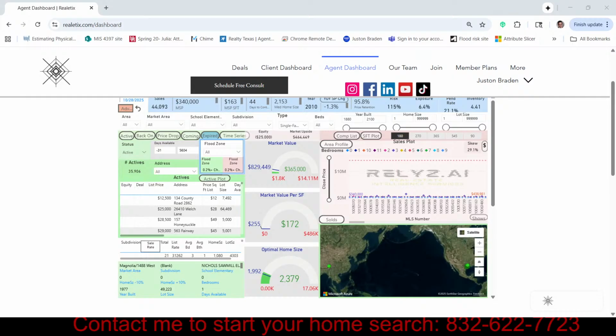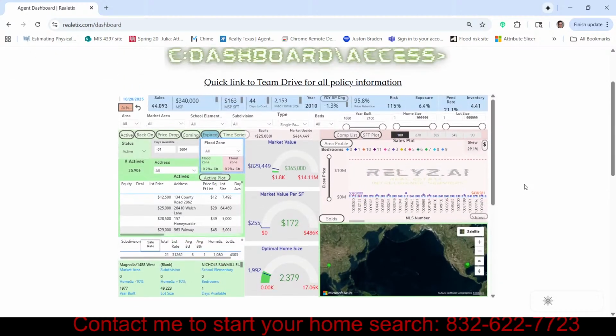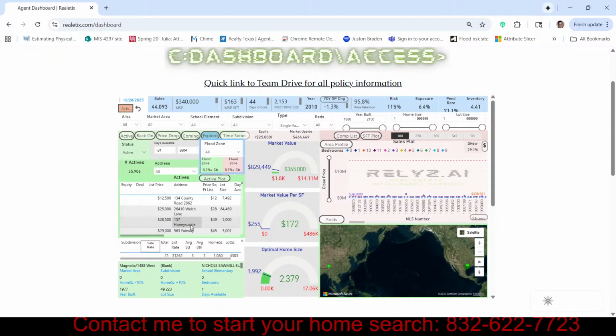All right, tonight we're looking at properties that came back on the market. Okay, why on earth would we do that? Well, because what happens is homes go under contract, then something happens, and they come back on the market. Typically, it has to do with inspections. There was some beef between the buyer and the seller, and that property came back on the market, but it was good enough and marketable enough to get sold.